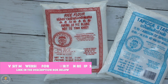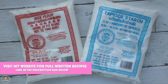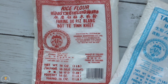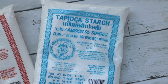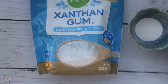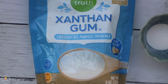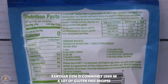Now, rice vermicelli noodles is usually just made with rice and water, but for this recipe, I'm going to be using rice flour and tapioca starch. Rice flour is basically the base of this batter, but since we're making this fresh, I do like to add a little bit of tapioca starch to give it some chew. I'm also going to be adding some xanthan gum. For this recipe, I do like to add xanthan gum in here to give it that elasticity and also to stabilize the noodles so that when they're cooking in the hot water, it doesn't break apart.